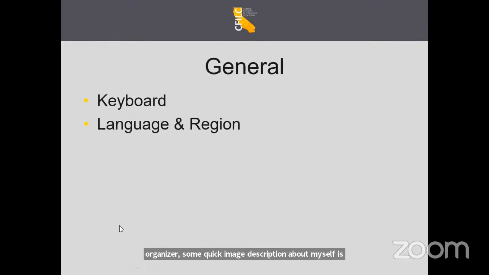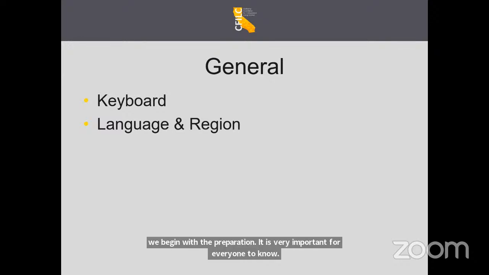Before we begin with the presentation of what I am going to be covering today, which is essentially some of the features that the iPhone carries, I just want to provide a quick overview of what the presentation is going to entail. First, I'm going to be covering some quick general section of what the iPhone carries, then go into the settings portion of some awesome features that settings provide, before going into the accessibility feature and covering different categories of what the accessibility feature provides. With that, let's get started with general. Within general, we're going to be covering two specific sections. Those include keyboard and language and region.